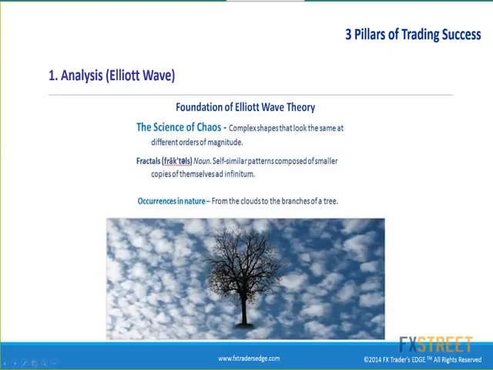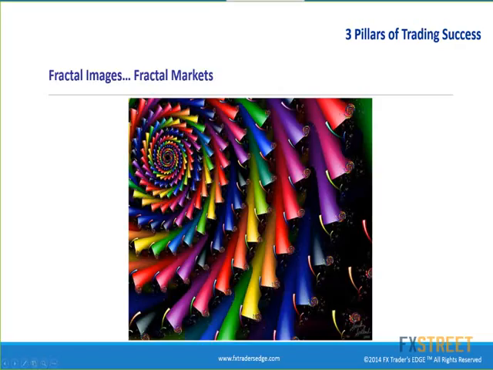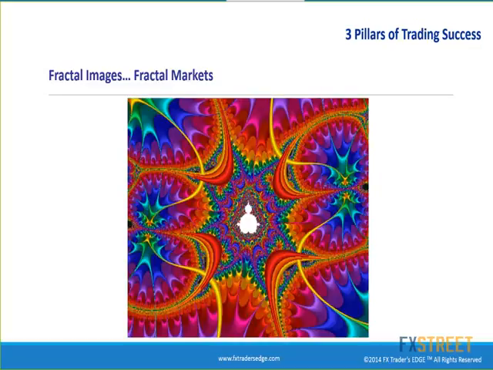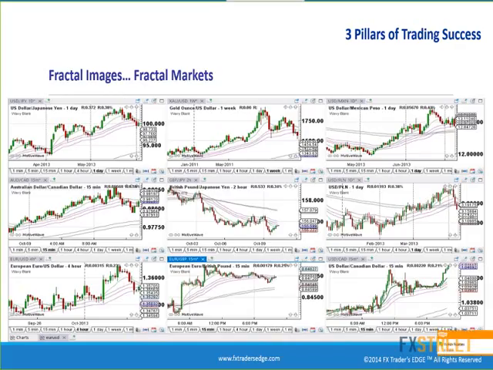So picture this in markets. Or picture this fractal image, where if you take a smaller portion of this image and then magnify it, you find a new image with the same structure. That's called a fractal image. You see the structure showing up in this picture over and over and over again, or in this picture over and over and over again. By the same token, you can see this in the markets. The markets are fractal. Find the patterns, see the patterns, pocket the profit.